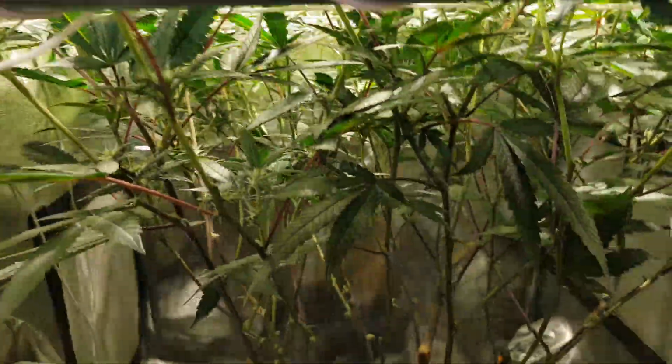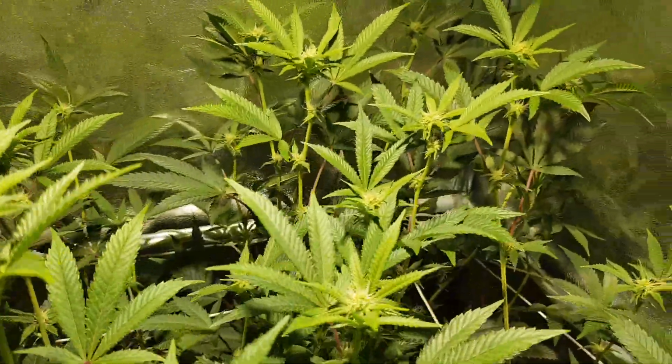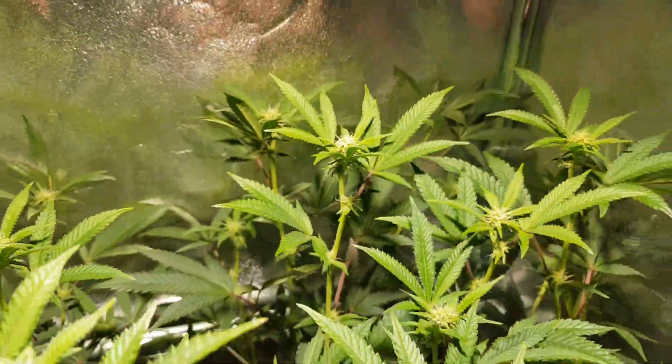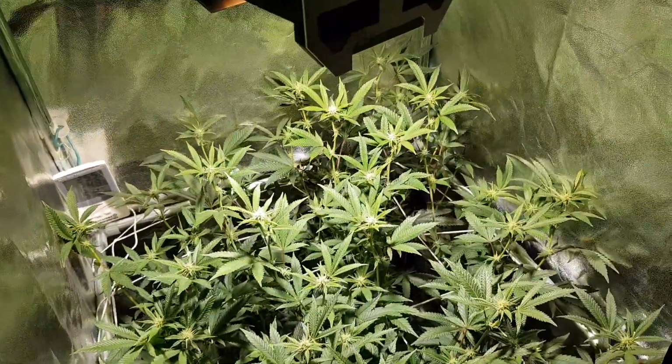So yeah, that's what I'll be doing later. Just trimming that off and giving it a clean up. Probably keeping some of the leaves on there just to help with the humidity. I don't want the humidity dropping too low, because this plant doesn't like the low humidity at all, which is all fair enough. Need to lift this light a little bit, we're in the dark. So yeah, that's about all that's going on at the moment.